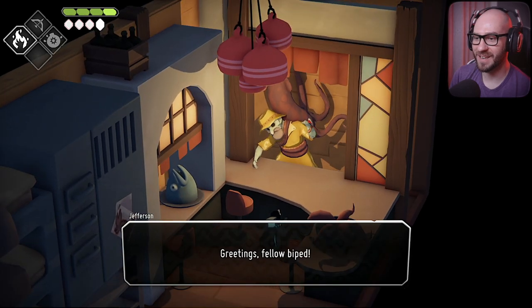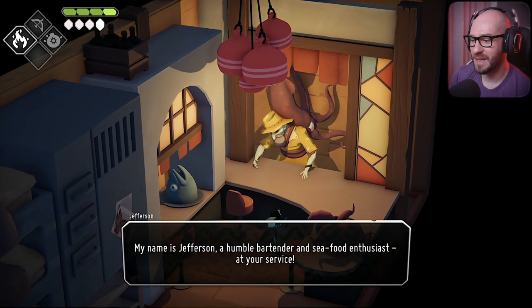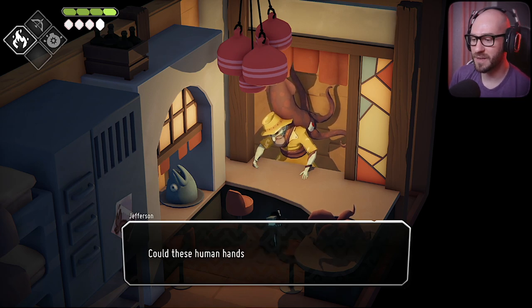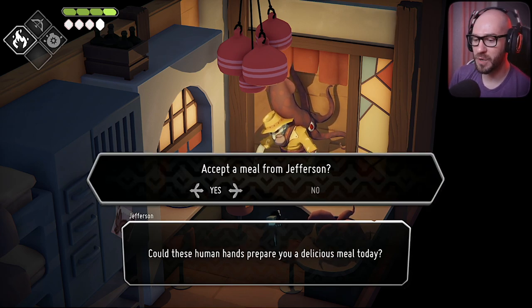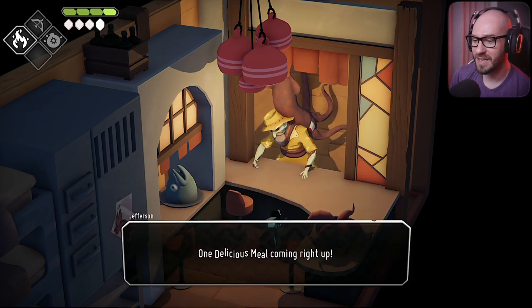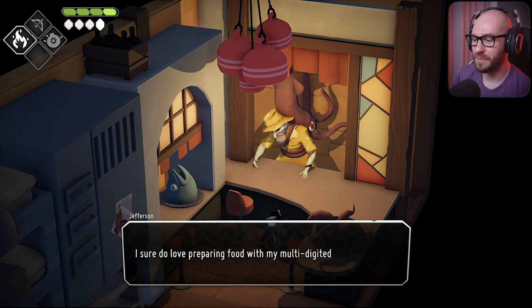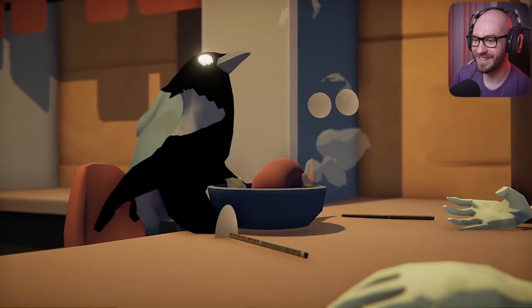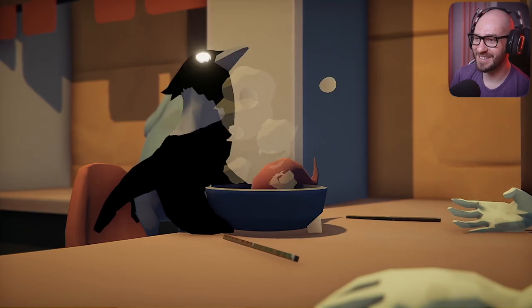It is, Jefferson. Greetings, fellow bipeds. My name is Jefferson, a humble bartender and seafood enthusiast at your service. Could these human hands prepare you a delicious meal today? Yeah, sure. Great. One delicious meal coming right up. I sure do love preparing food with multi-digital mammal hands. Now look at us. What the heck is that?